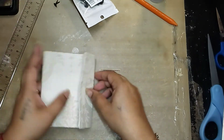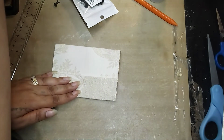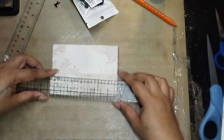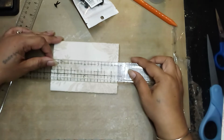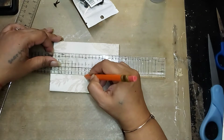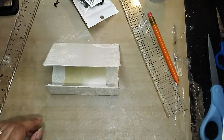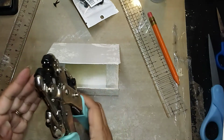All right, so I'm going to mark in the middle. I do have a Tim Holtz ruler that I really should, sorry about the reach. 2.5, 2.5, so it's right about here. And for this, I'm actually going to use my, I don't know, what is this called? The We Are Memory Keepers thingamajigs.